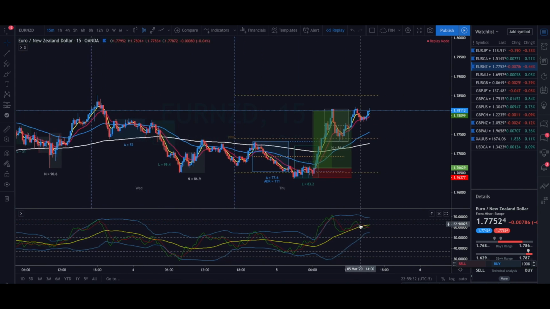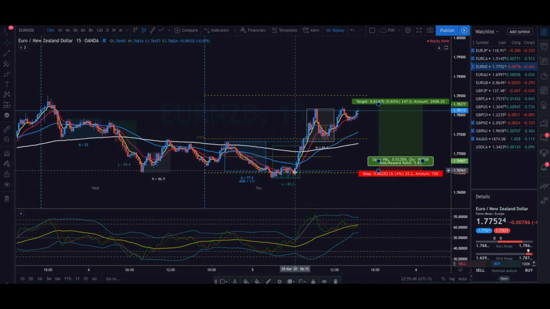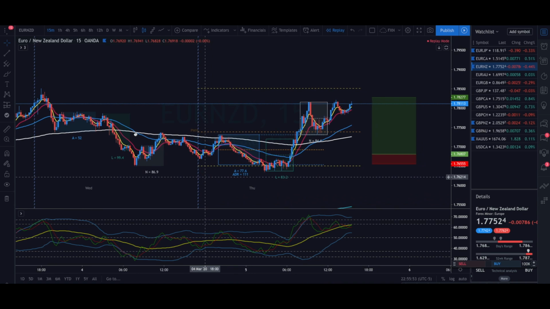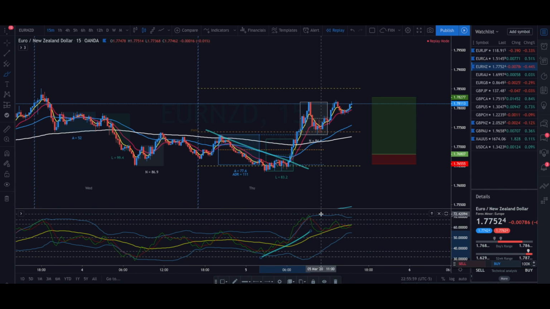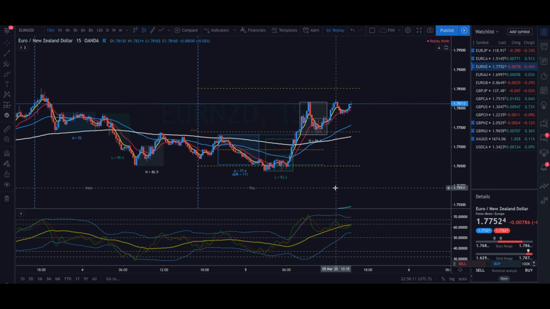Okay, you can see on the TDI as well, you had a W form right here. Boom. And you had it form very early. So by the time that the second leg here, you were already up here. So you already had divergence essentially already happening as well, because you were still trading down and this was actually going up. So you had divergence there as well. So you had all these different things coming together, and that is the type of trades that you're looking for. The trades that basically give you as much evidence as possible.